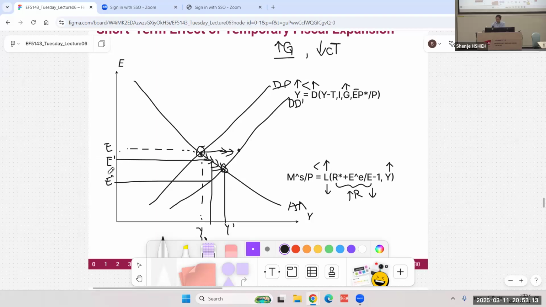As long as E prime is higher than E double prime, output wants to keep increasing, right? Because for a given Y, higher E means output wants to increase. So output increases, E further declines, E prime is still greater than E double prime, output increases. But there's a side effect, because it's not reaching its full potential in which E stays constant. If E was constant, I could actually get this output here, Y double prime. But it's not achieving that because of the appreciating effects from increased demand for domestic currency.